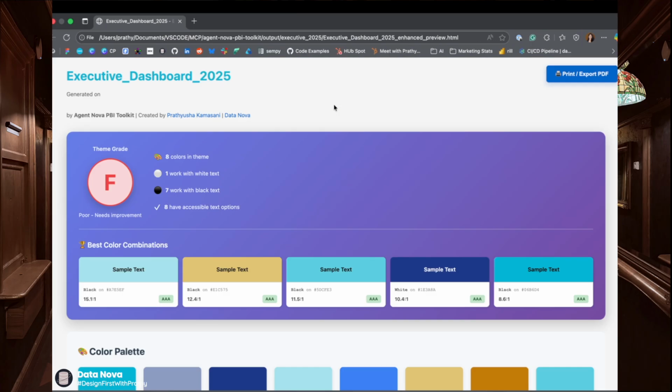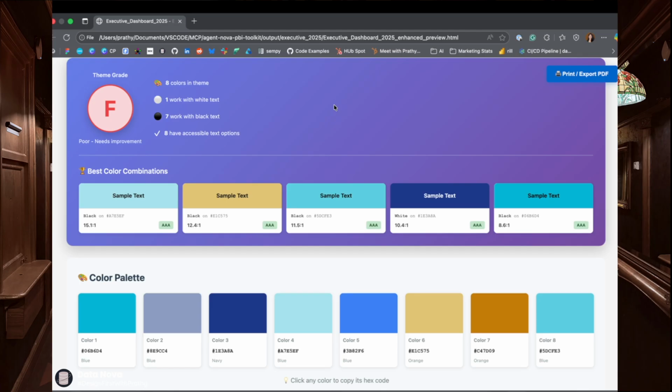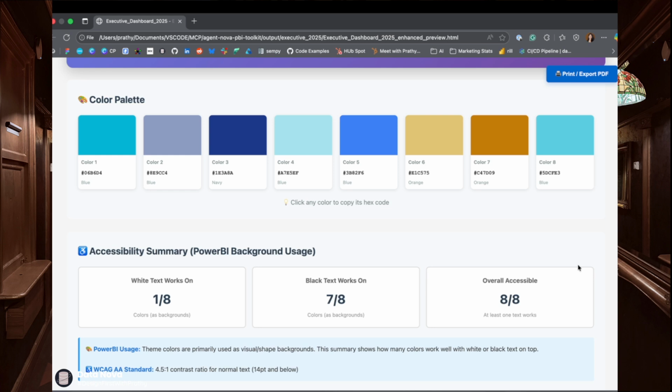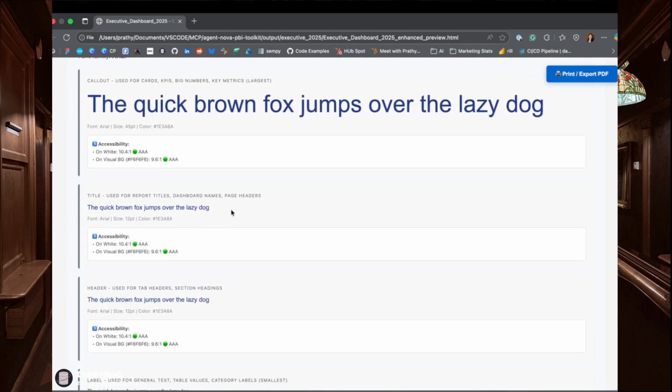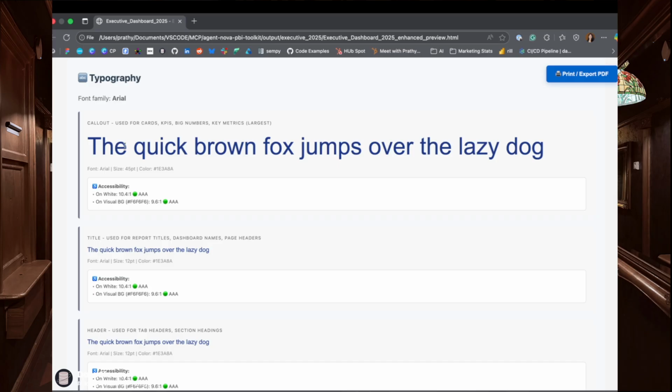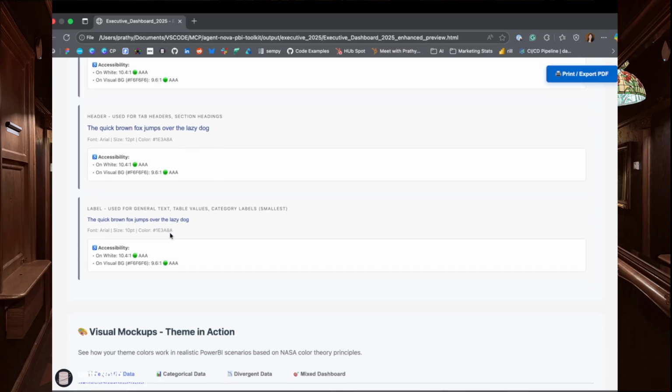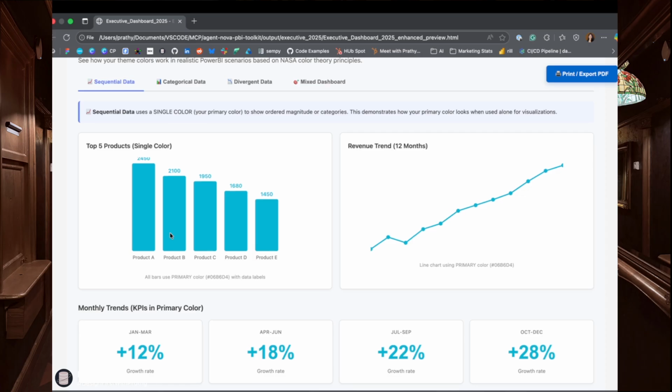So it created this template for me, and it provides me the color palette, and it tells me where white text works or where black text works, and then a bit about typography, and a quick view of how the colors would look visually. And then it shows me categorical data, divergent data.